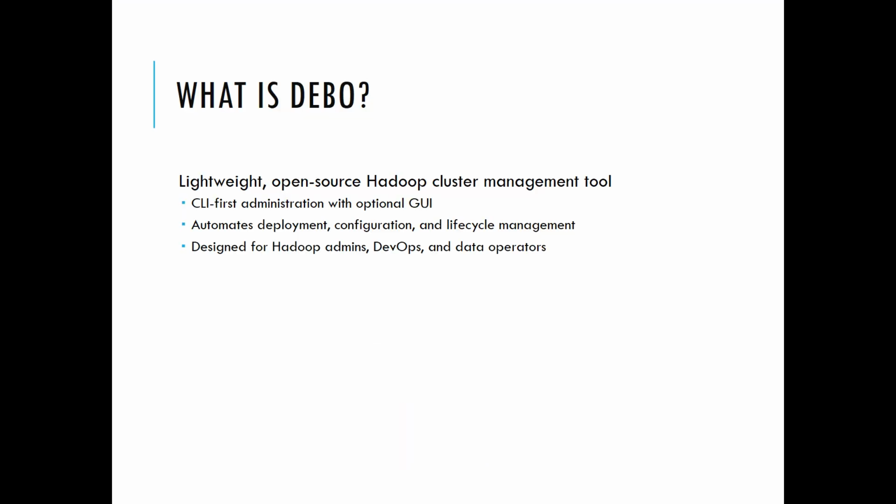At its core, Debo is a lightweight, open-source tool specifically designed for Hadoop cluster management. Its philosophy is CLI-first, built for those of us who live in the terminal, value scriptability, and need to automate everything. It provides an optional GUI for visualization, but the true power lies in the command line.